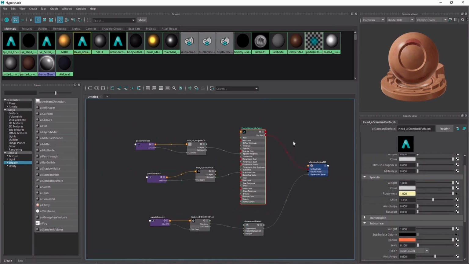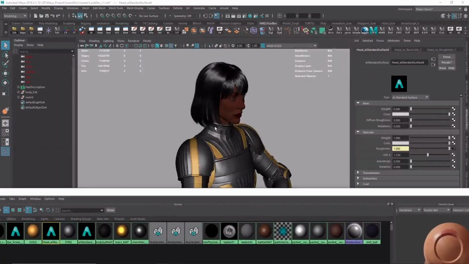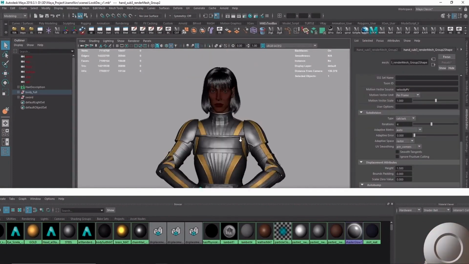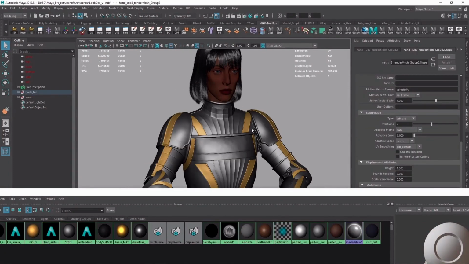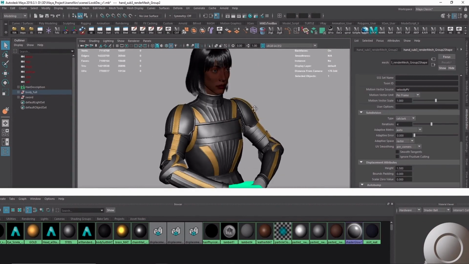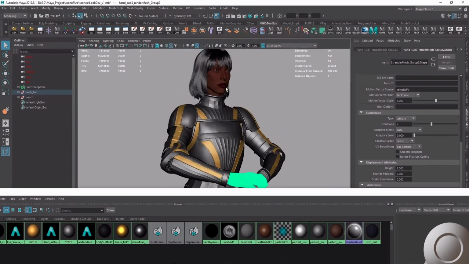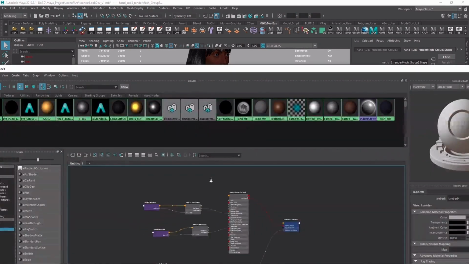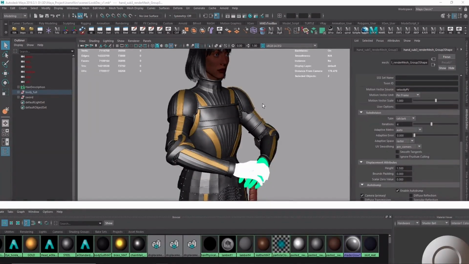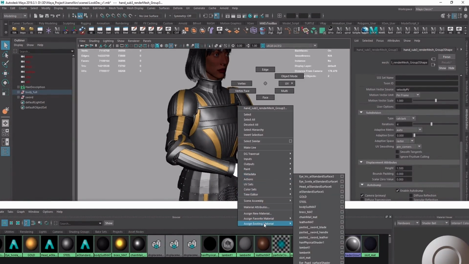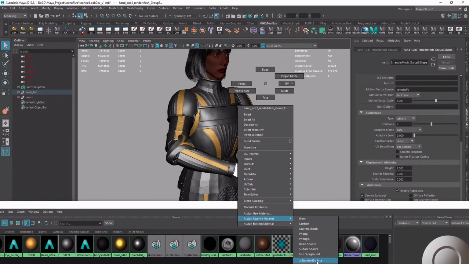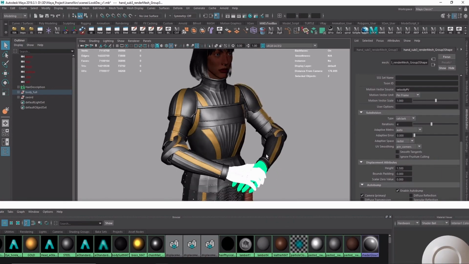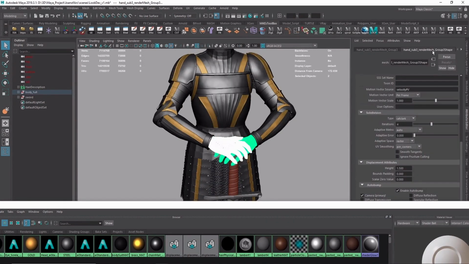And I'm gonna put the same numbers for the hand as well. I mean, it looks really dark, but this color on the viewport is not the actual color that's gonna be rendered out. It's just to see that a certain color is applied and nothing more than that. So don't mind too much about that color. And right click, and then assign favorite material, AI standard surface. It doesn't matter how you assign, as long as you assign the new material.